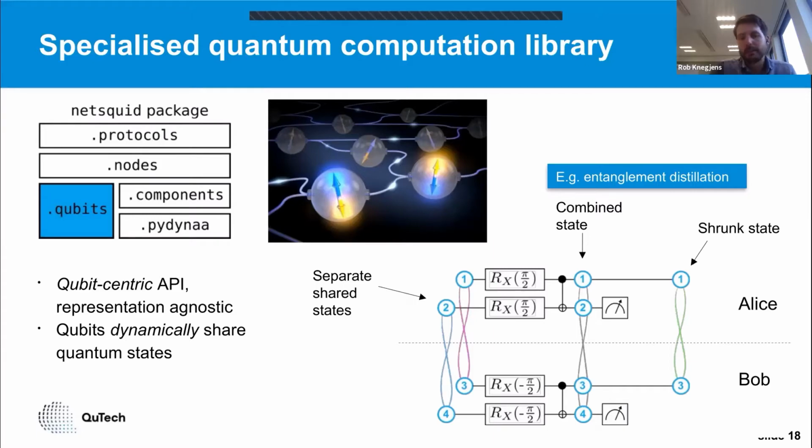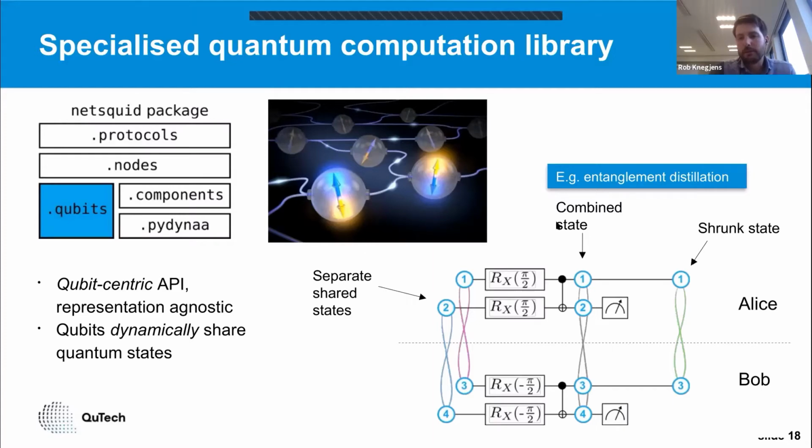The states the qubits share are also handled dynamically. So it's not that for all the qubits that might ever exist in the network, we would allocate a big register for them as you would in a quantum circuit simulator. A qubit that's created may just have a state describing itself, or when creating two entangled qubits, they may just share that entangled state between them.